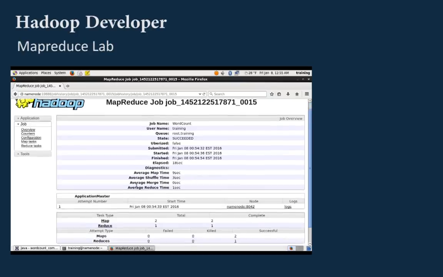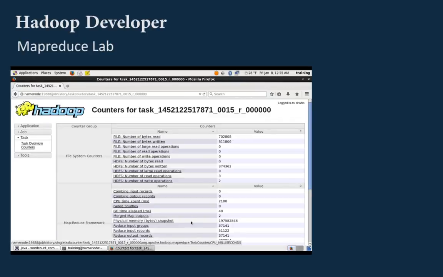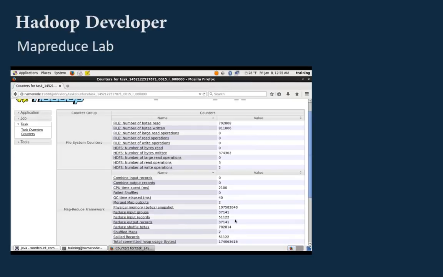Click on history, click on reduce, click on counters, and what you see is 800k records have been reduced to just 51,000 records. That's good. 16 times network traffic reduction. That is the power of combiner.